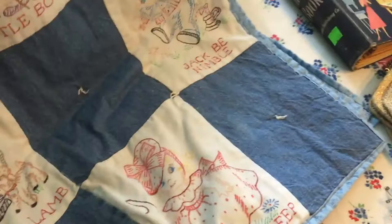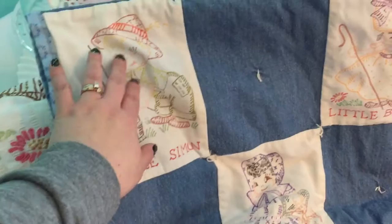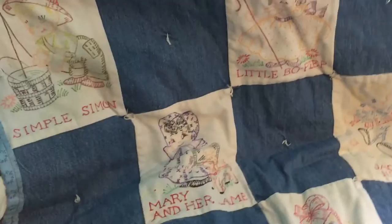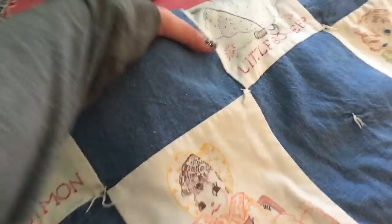I found this quilt and I paid $2.29 for it also. It has these nursery rhyme squares on it. I have an old one that my grandma and my mom had done for me — the squares were from when my grandma was a kid. I'm not sure the date on these; some have like the same character, like Simple Simon, but in different colors. Some look a little faded where others are really bright, and then there are denim squares too. It is longer so I'm thinking it was more for a crib — like a baby crib.